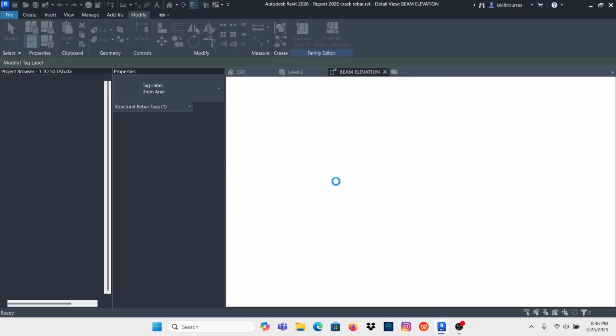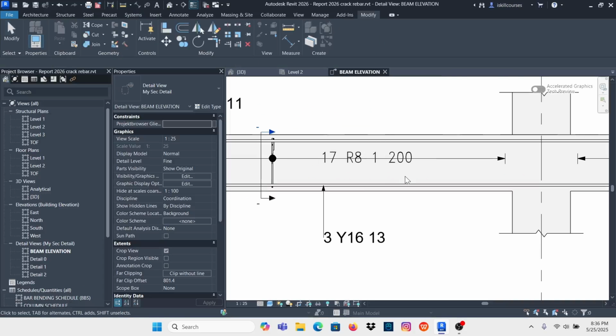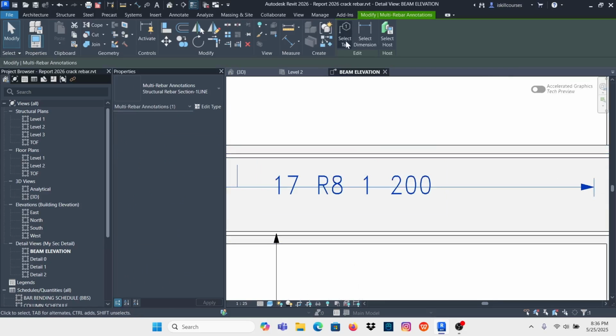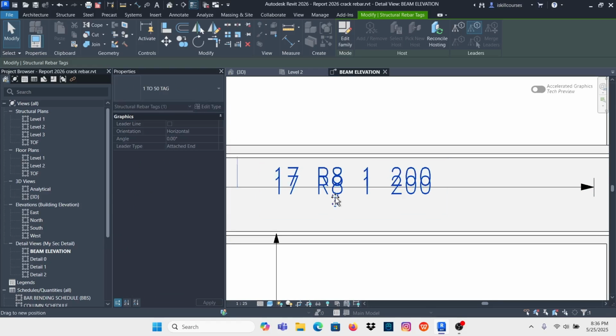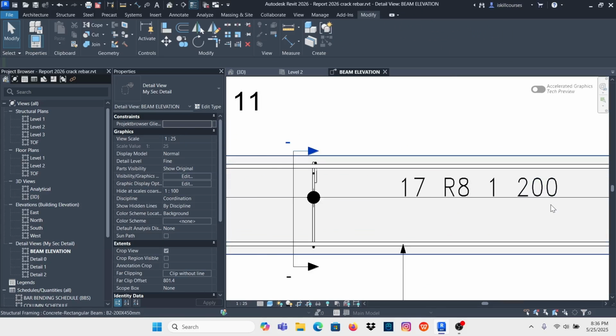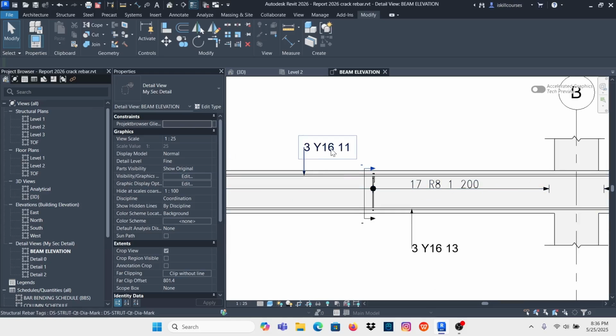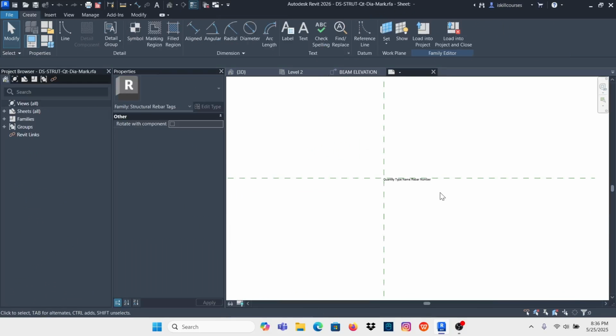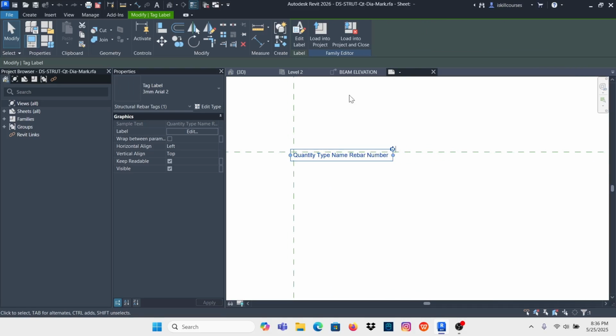Load it. No, and override. I think this one looks okay. I like it. I can select on it, then the tag, and I can simply move it here. Okay, I like it. Then I'll also need to change. This is Roman D. I'll select on it and edit. Okay, these are some of the edits that you need to do, so I don't have to be in a hurry. You need to know how you can make your details pop.